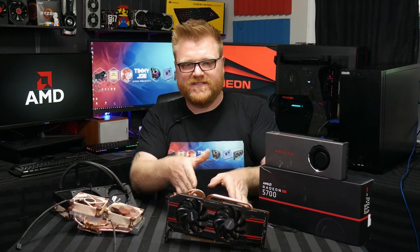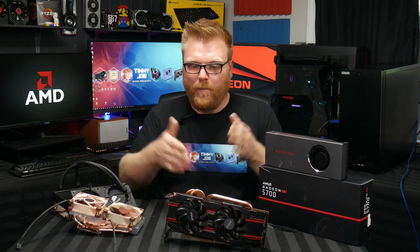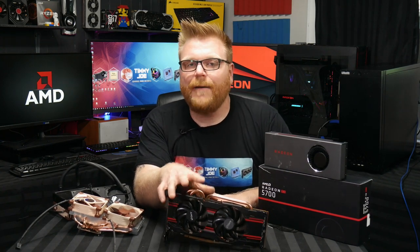In fact, I believe that the silicon between the 5700 and the 5700 XT is very, very similar, and the whole power delivery and everything very, very similar. They're just changing the way the BIOS accesses stuff. So that means that we should see the ability to get the 5700 up to the 5700 XT's level, and all that stuff's locked down right now because they don't want you thinking you can go and save the $50 and buy one of these and then mod it.